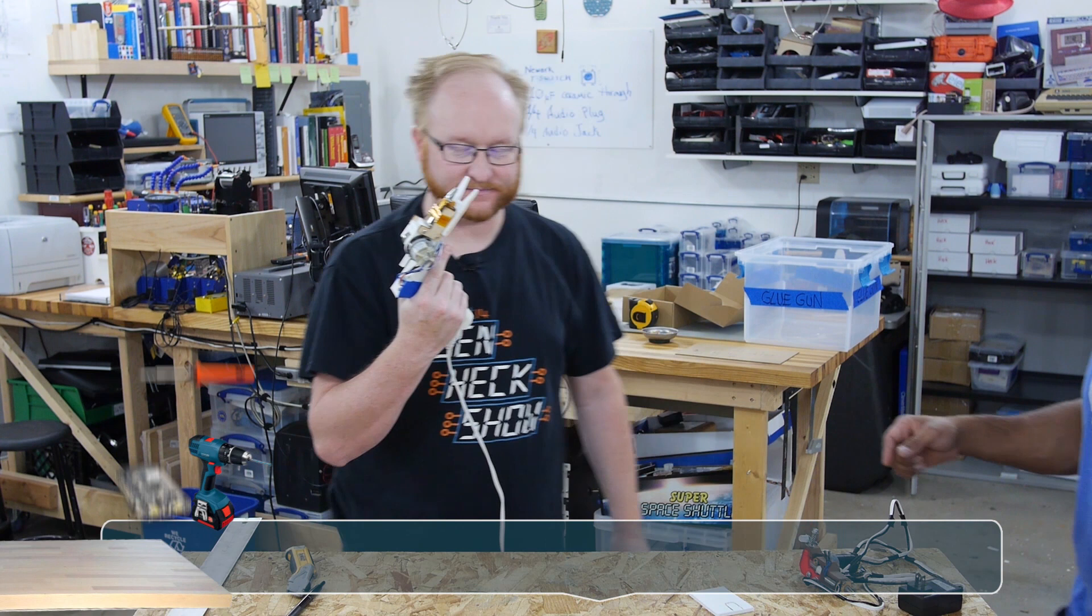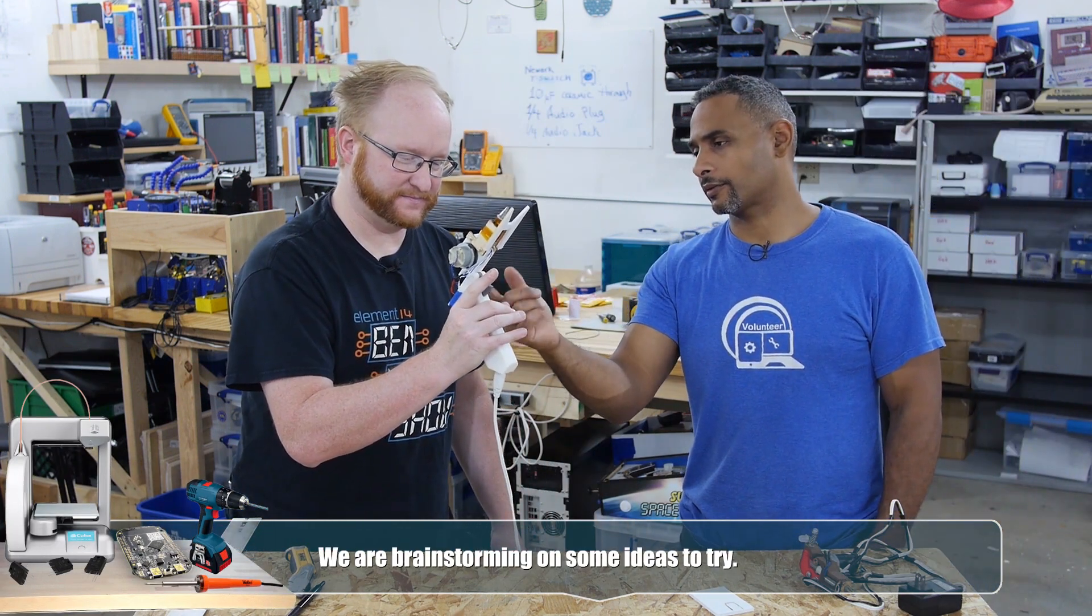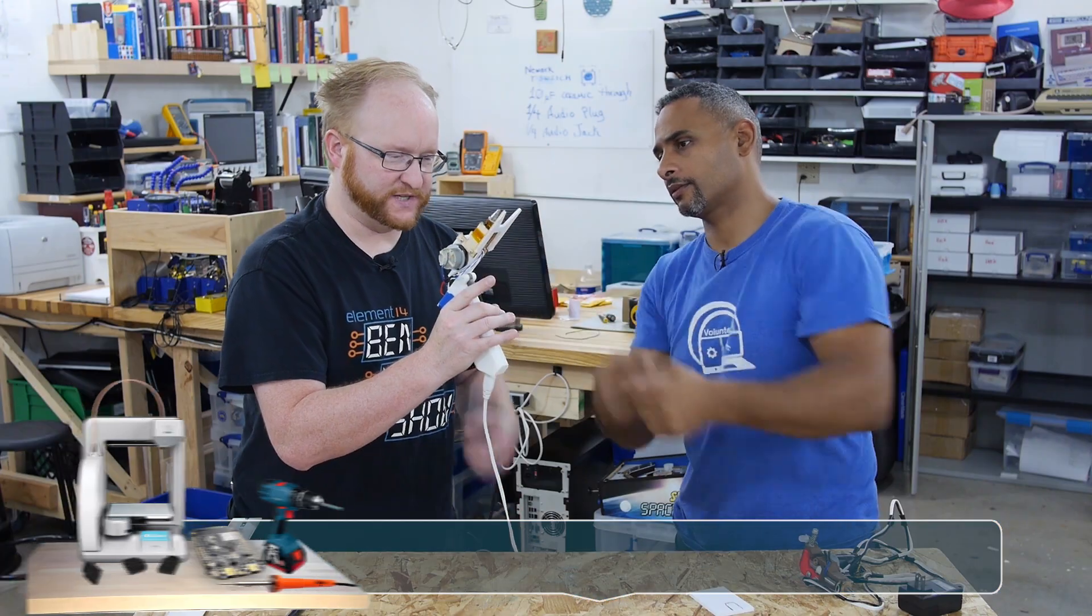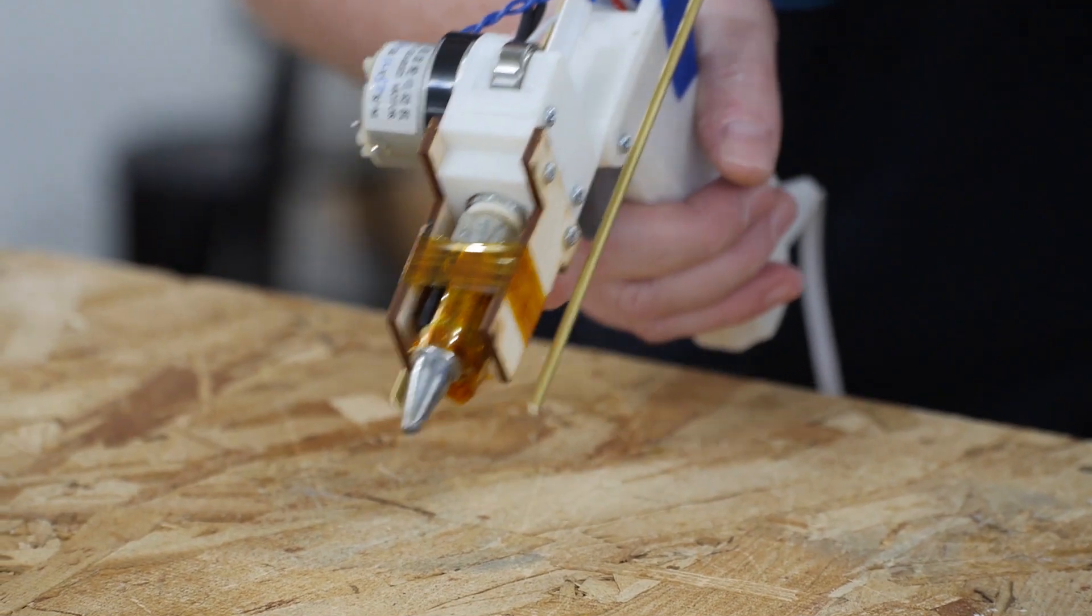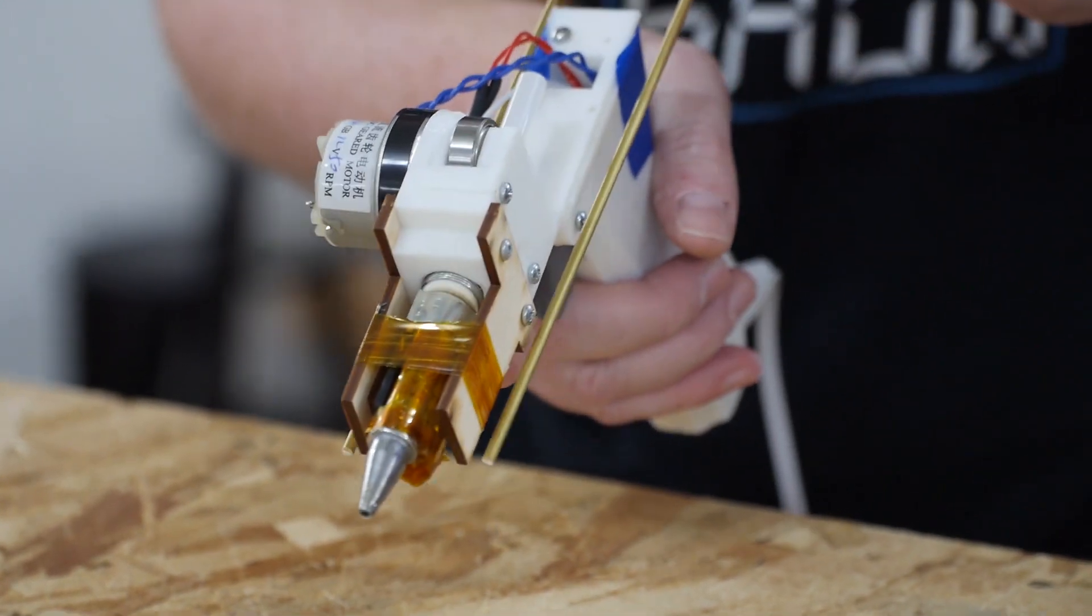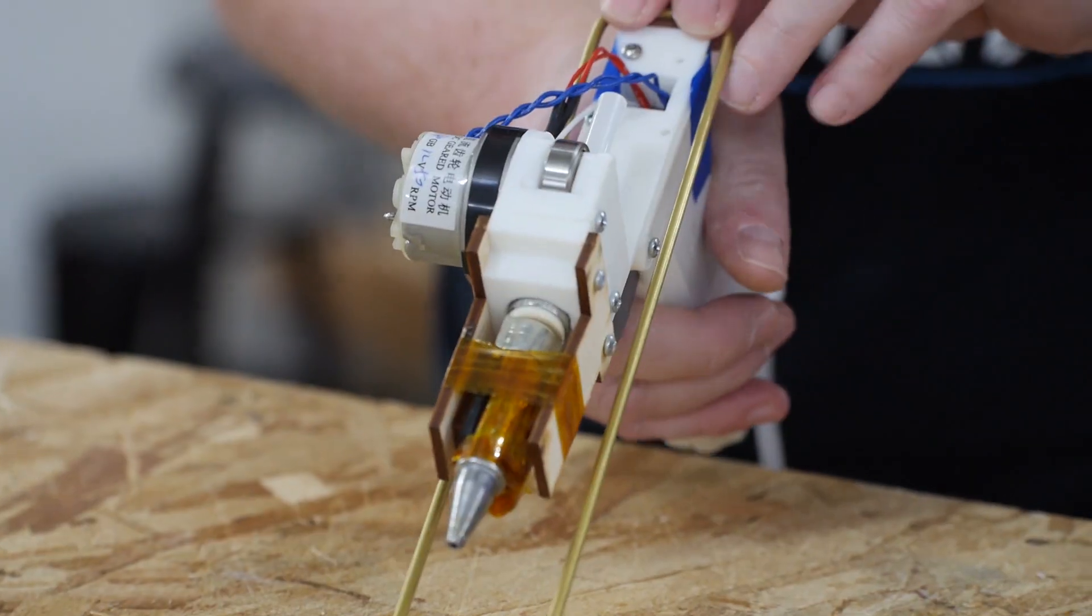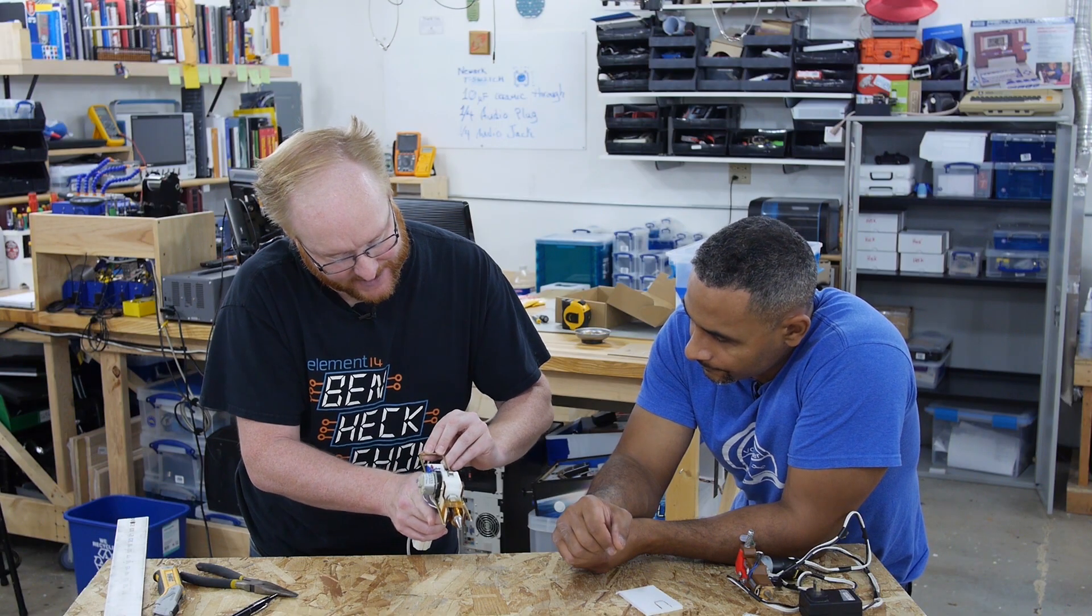What if you had like a motor or whatever mechanism back here and you had some rods on the side and it pushed them out from back there? So we just have two rods that come out? Yeah. That's not a bad idea. Hey, grab some brass. We could bend that up. So then we have the actuator back here where we have more room.